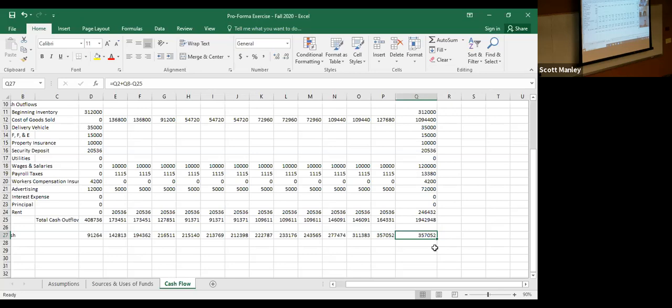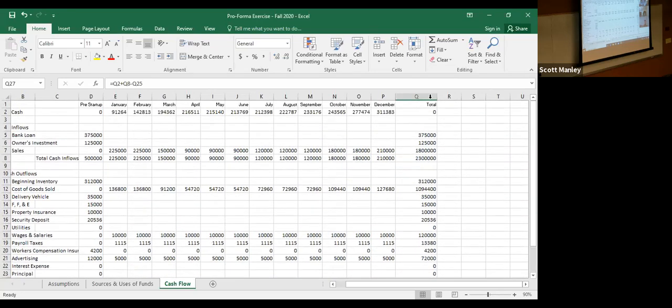Second reason they're important, these numbers in this totals column become the starting point for our income statement, okay? There's some stuff I've got to plug in there for you. For example, there's some expenses that I didn't treat correctly, like wages and salaries. I just put a number in there so that you would see that it calculated my payroll taxes automatically and that it calculated my workers' comp automatically. But my wages and salaries are going to be different than 10,000, okay?